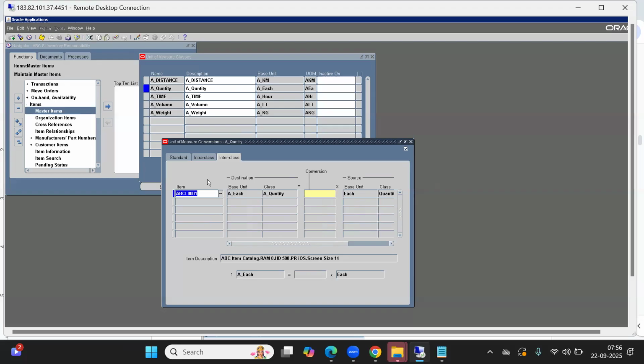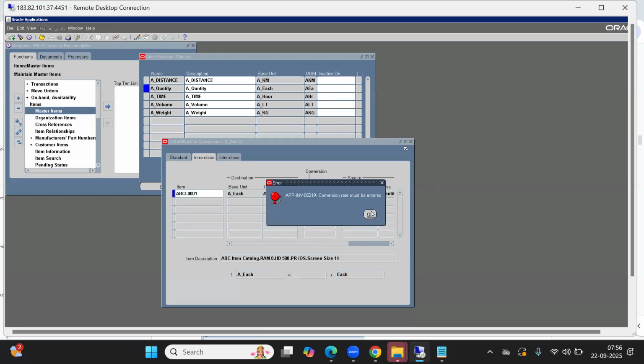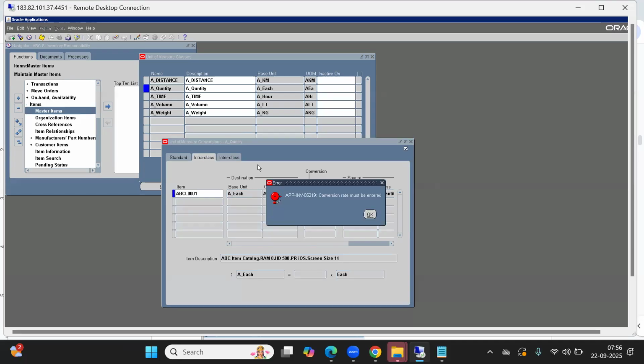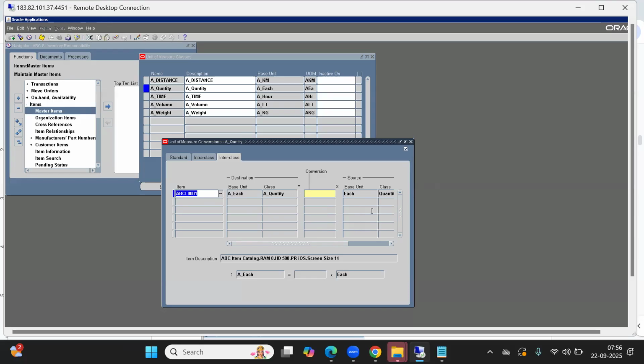So in this case, one each equals 4 kgs. Let me define an item. Oh, we have only 1 minute. Fine, we will see tomorrow. This interclass UOM conversion we will see tomorrow.